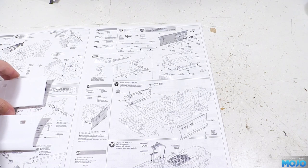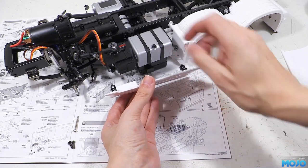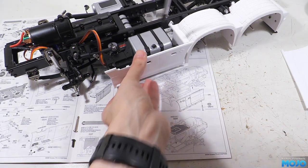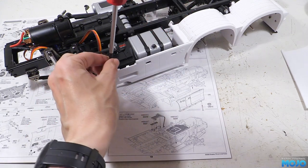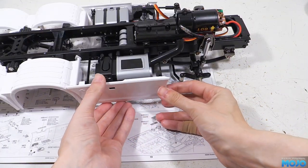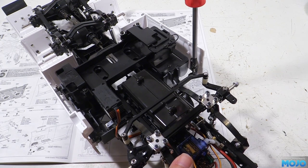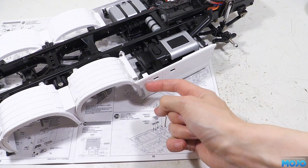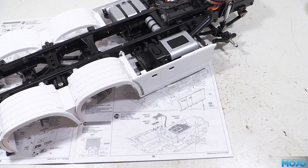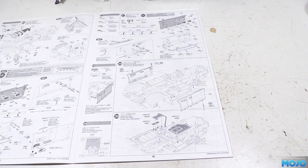Step 38, fitting the skirts. We need two M3 by 10s and a damper shaft — in this case more of a hinge pin. On the left side the skirt offers up over the metal mounts and we thread in the two M3s. Unlike older kits where screws go in from the side, there are no visible fixings, which is a major plus. On the other side we stick the skirt to the magnet, line up the hinge, flip the chassis over, and screw in the damper shaft. For final fit we'll use thread lock, but for now it stays dry so it's easy to remove for painting. The metal mounts are a bit flexible and the gap at the rear isn't quite right — we may 3D print some parts to square things up.